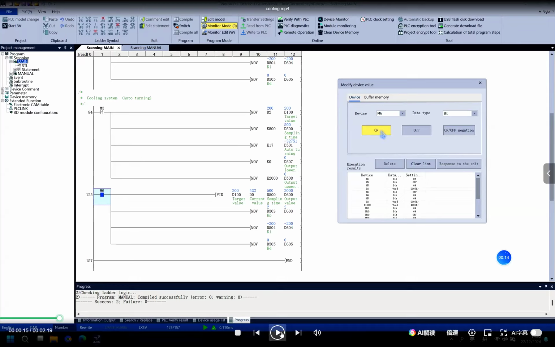It's normal. And then, as we can see here, the current value is higher than the target value, but the output value reached the upper limit because now it works as a cooling system.